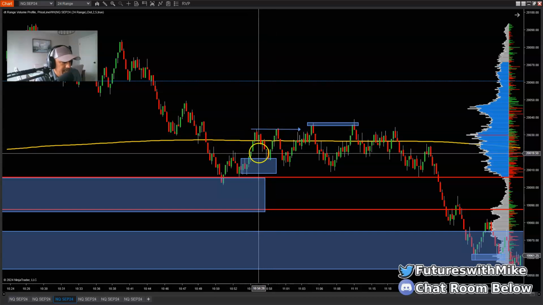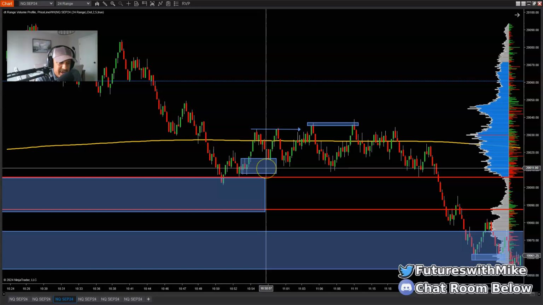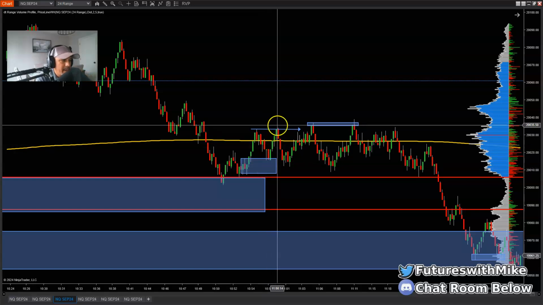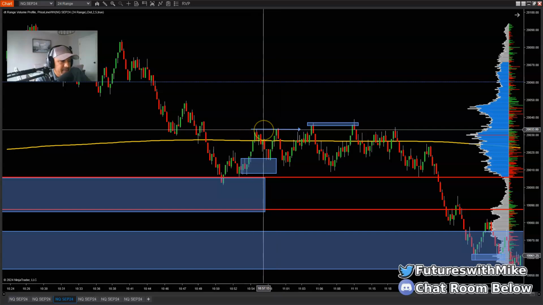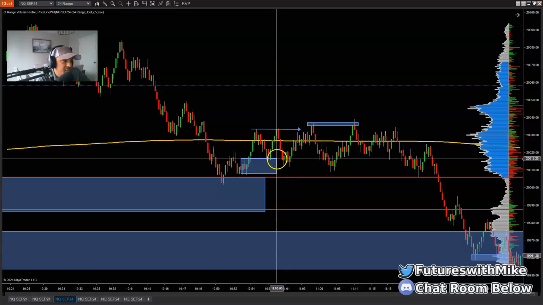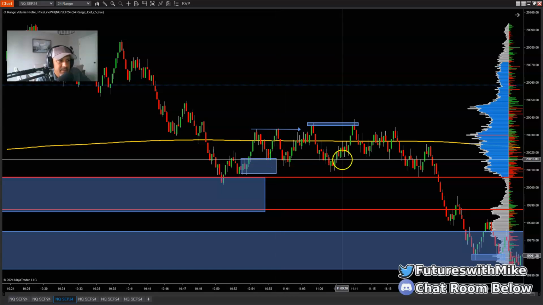It didn't push down, pull back, and give us an aggressive selling area to pull back to, an area of supply. It went back up there. It broke slightly above this area here. So it took out an area of liquidity, and then it went to the downside. So if you went short here, somewhere around below 20,026, you could have taken it back down to 16, picked up 10 points right there.